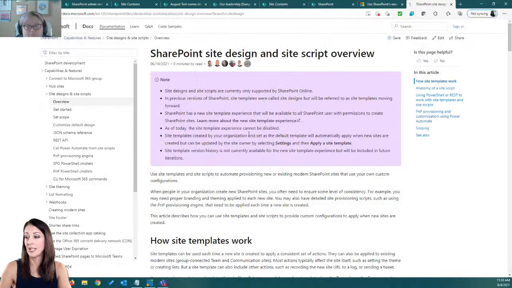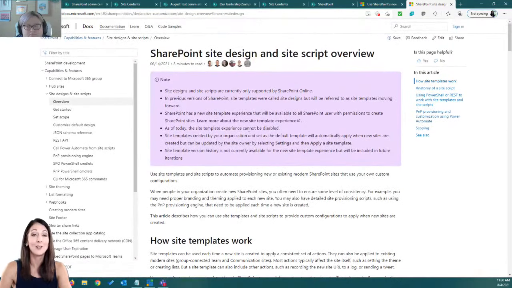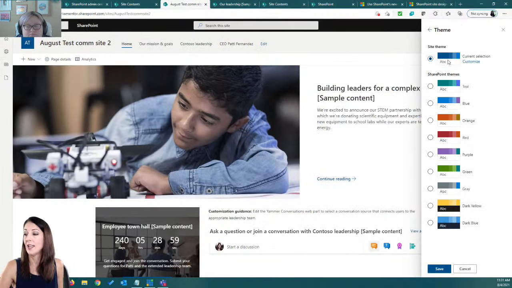So those are going to give you all the gory details, all the technical details about how to go about that. Okay, let me go back to where I was. Again, this is why this one has a blue color scheme, because the blue color scheme was actually part of the template.